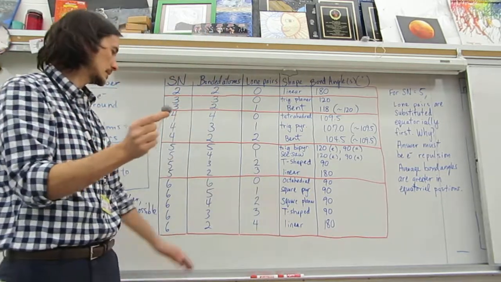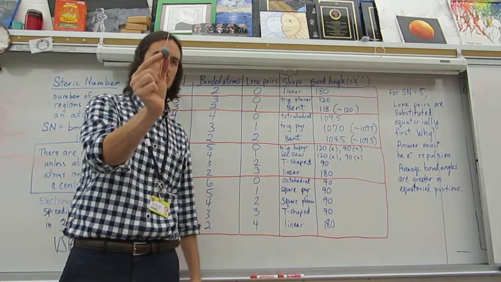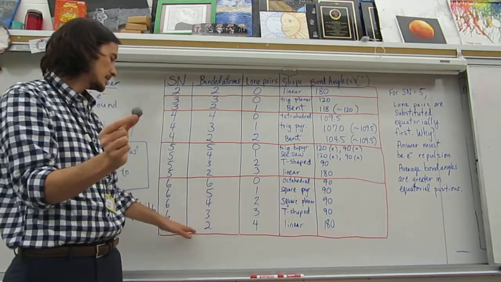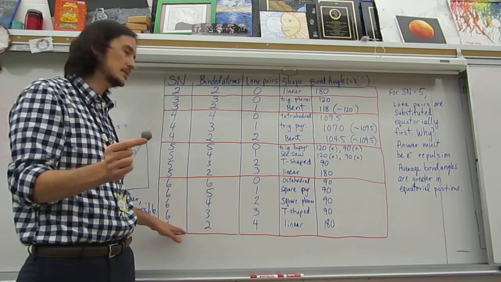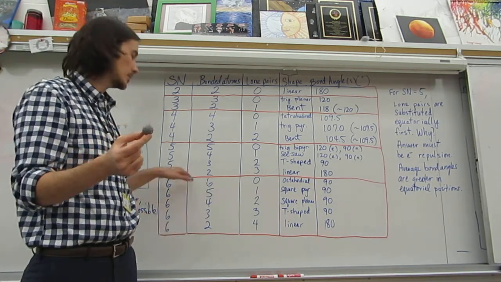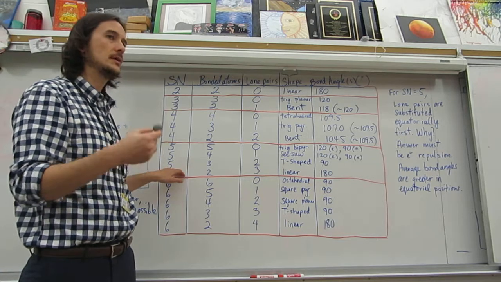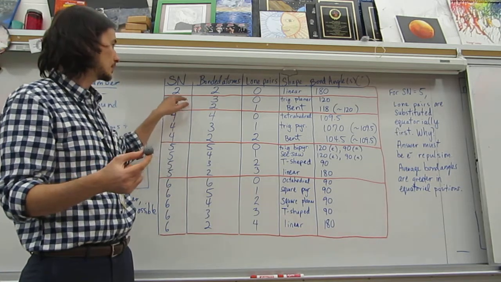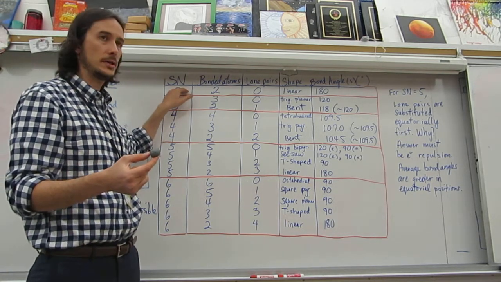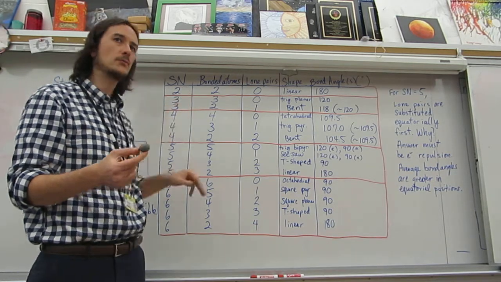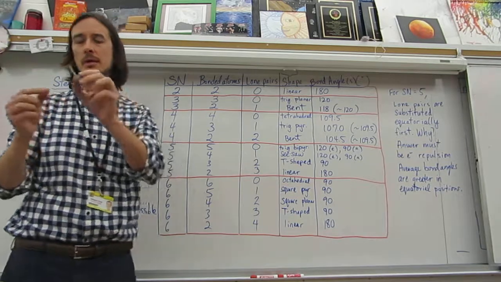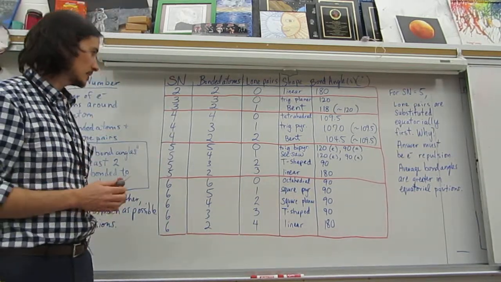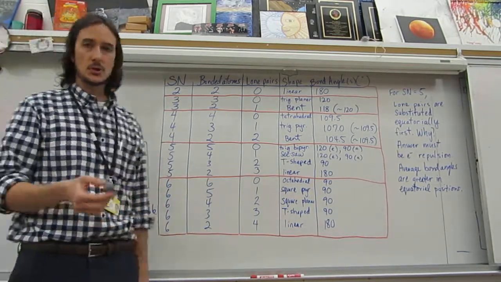So to point out, a linear shape has a bond angle of 180 degrees. There are molecules with steric number 6 that are linear, molecules with a steric number 5 that are linear, and molecules with a steric number of 2 that are linear. But for steric numbers 3 and 4, they end up bent if you have just 2 atoms attached. So just something to recognize. All right, so there's your chart. Practice that.